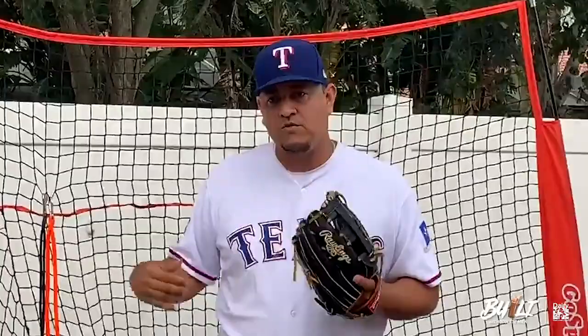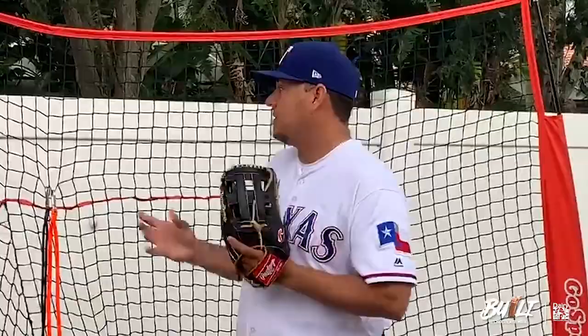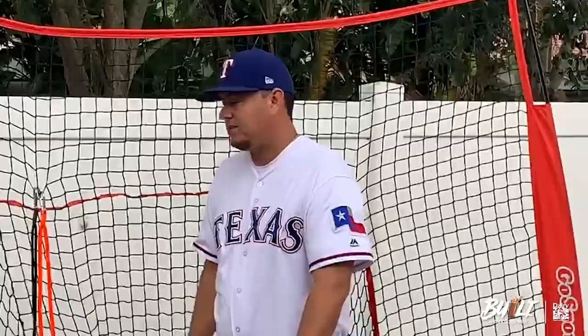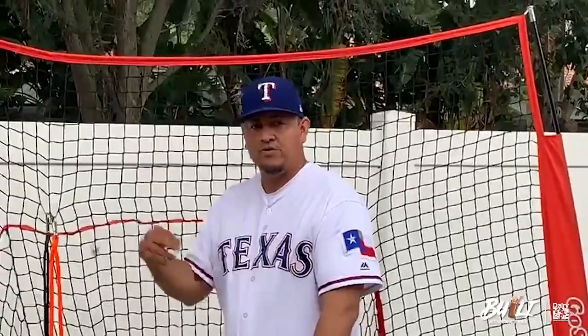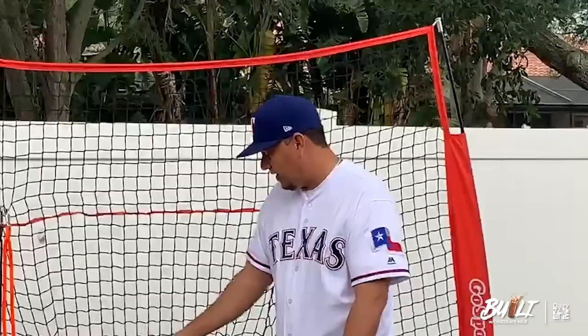After we get all that going, whether you start outside — if you have a backyard, you can do stuff outside. If you don't have anybody to play catch with, you can go outside. Here's one of the nets that my son has, that's where he throws his bullpens and plays catch. He'll get a little bucket, put a bunch of balls there and throw so he doesn't have to make too many trips back and forth. Some nets have this attachment with nine pockets, and you can do target practice with it.